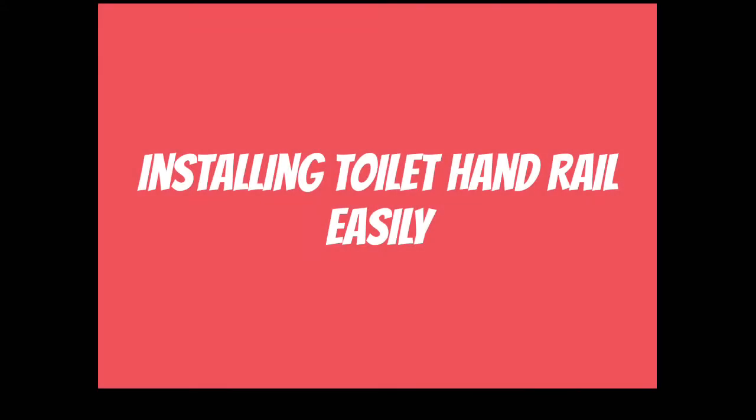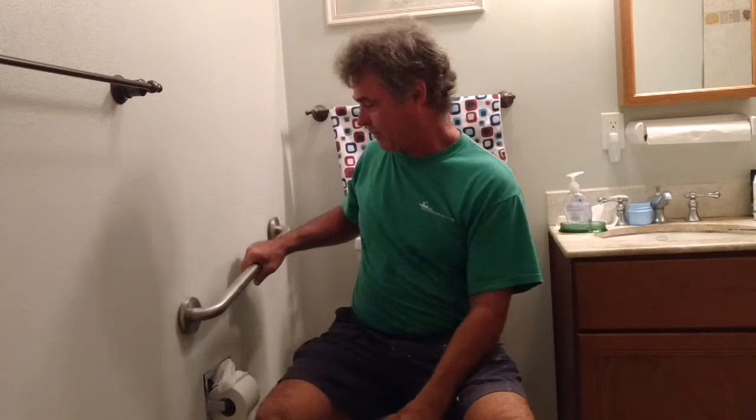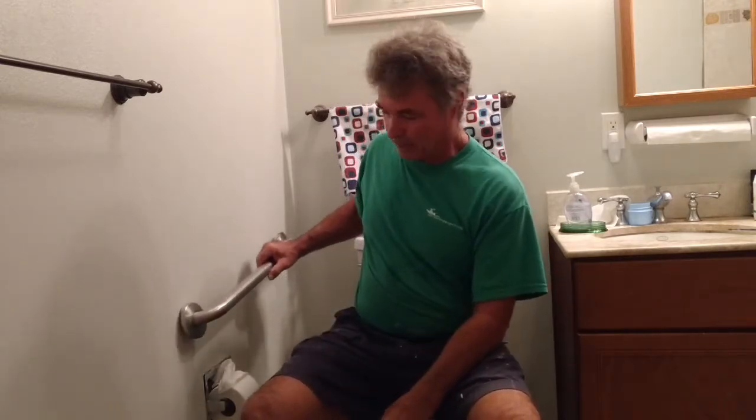Installing a toilet handrail easily. This is a handicapped handle right here. I already pre-marked where I think I want to put it, and the way I got those is I used a magnet.